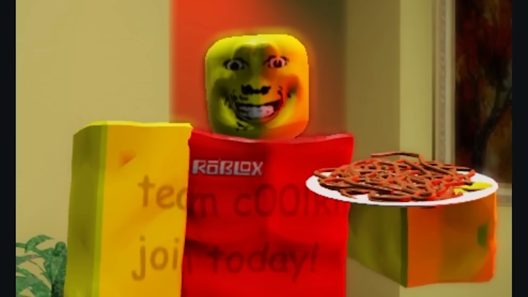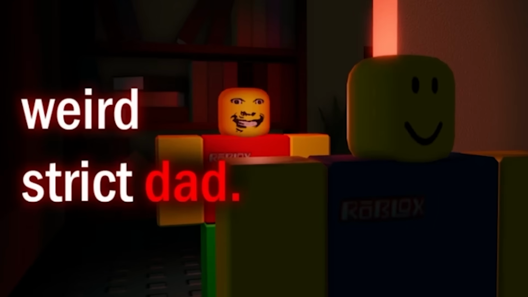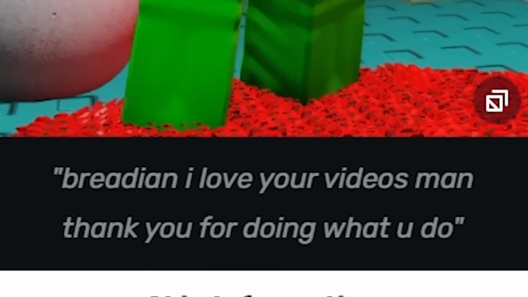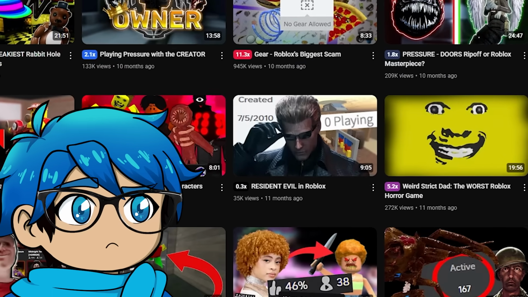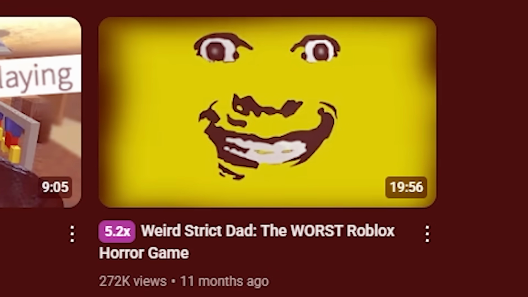Now this skin is a reference to the Roblox game Weird Strict Dad. It pretty much swaps Cool Kid and his minions with the dad character in this scary Roblox game. Now what's also funny about this skin is that when you buy it, there's a text here that says, Bridian, I love your videos, man. Thank you for doing what you do. So this is one of the developers of Forsaken talking to a YouTuber named Bridian. He famously made a review on Weird Strict Dad, calling it the worst Roblox horror game.